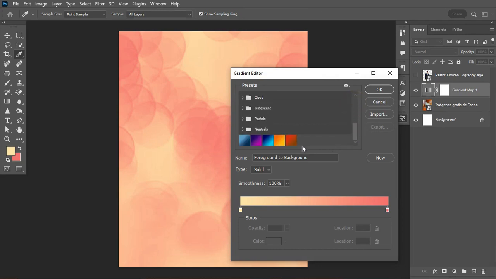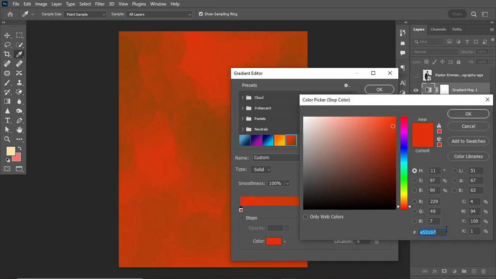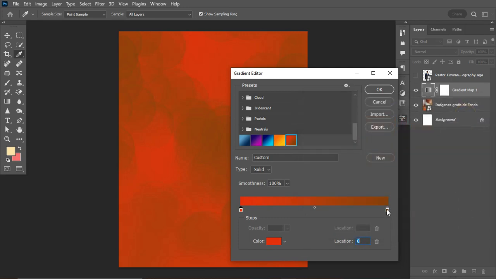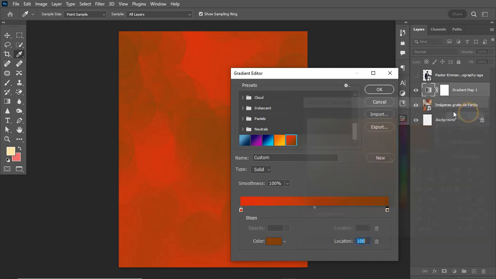I've already made a preset of the gradient I'll be using for this design project. So over here I'll be using this color. Here's the hex code for the color I'm using: E53107. That is the hex code for the color on this edge, while on this other end, here's the hex code: 864007. That is the hex code for this color over here.